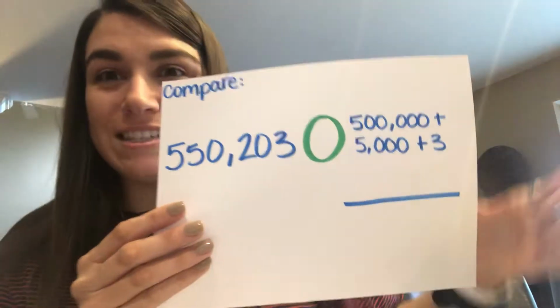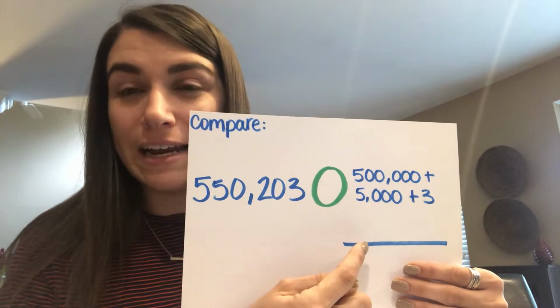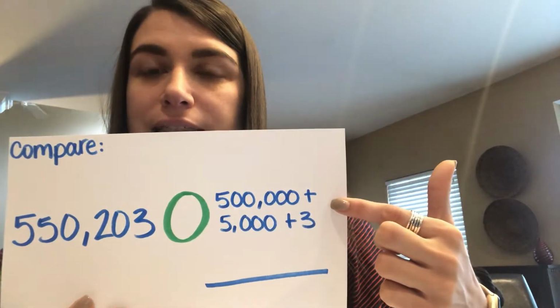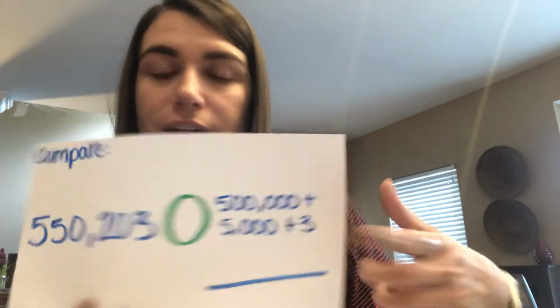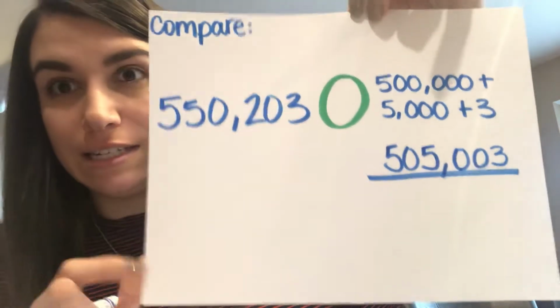All right, so the first thing I noticed is that this number is in expanded form. So this line, I'm gonna write in standard form. So I see that there's 500,000 and 5,003. So I'm gonna write 500,000. There's nothing in the 10,000s place, but there is a 5 in the thousands place. And then there's nothing in the hundreds or the tens, but there is a 3 in the ones place. So you should have gotten that number for changing it to standard form.